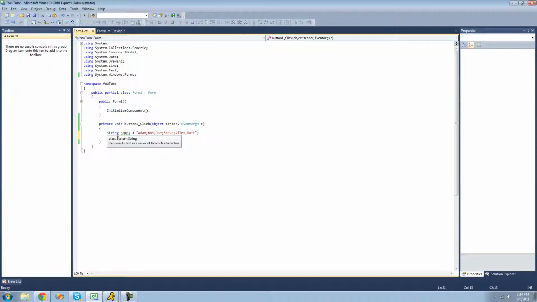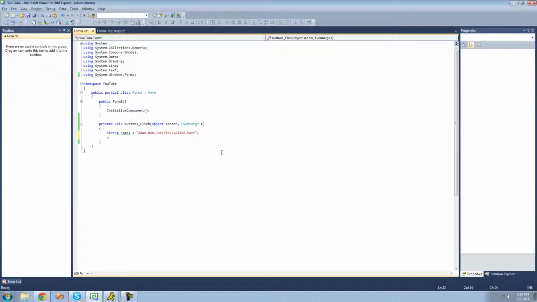So here we have this string called names, and inside of this names string you have 6 names. And each name is separated by a semicolon. Well, say we wanted to create a string array where each element inside of the string array was one of these names. Well, there are a few different ways we could do this, but the easiest way is to use the split method. So the split method returns a string array.